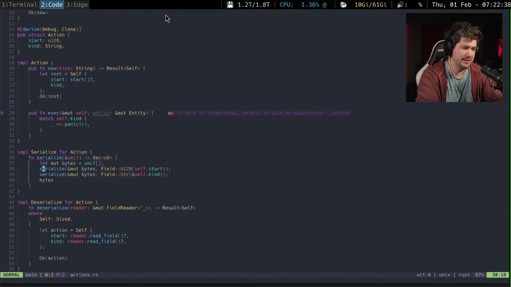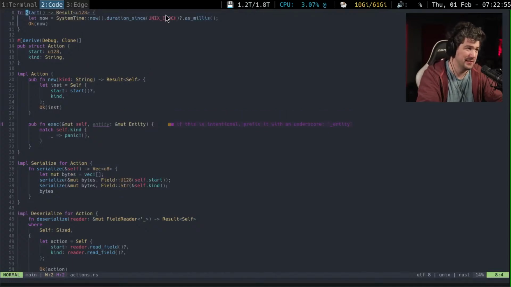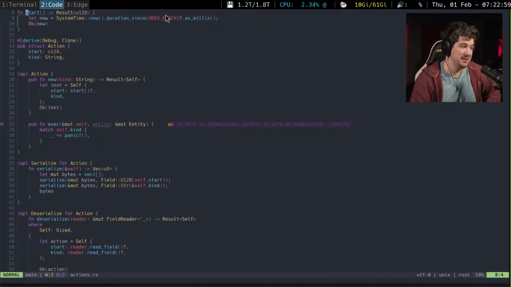But and then this, the U28 is the start. All right, and when we're creating a new one, we have a start. And this is when you started the action in the dungeon crawling game. Okay, which is just the time. But we don't actually encode the type of action it is.